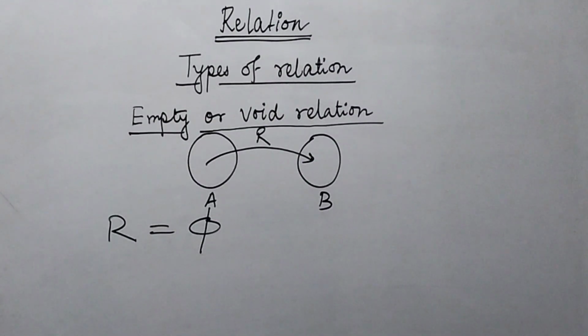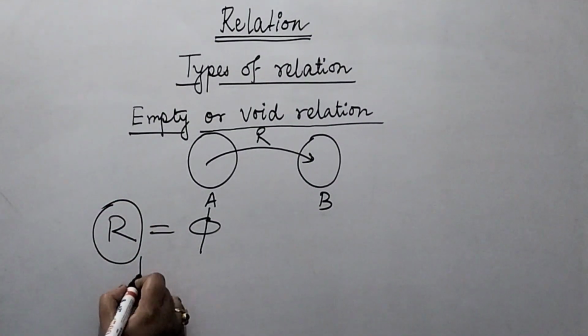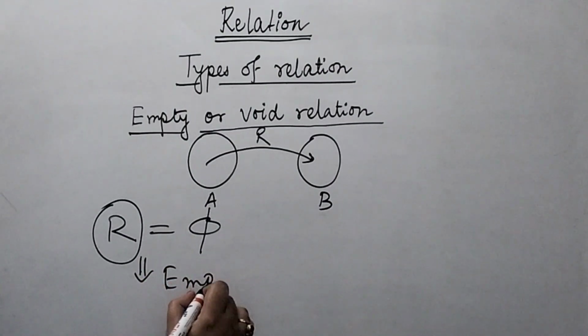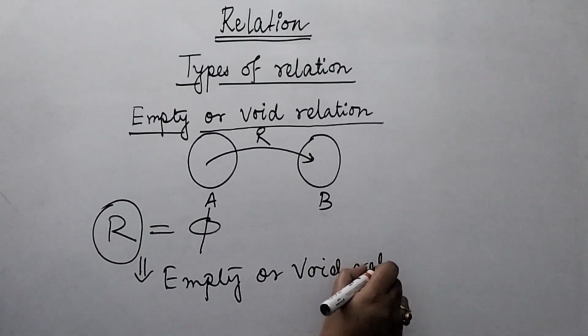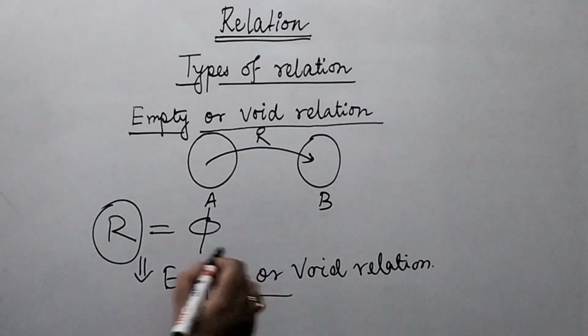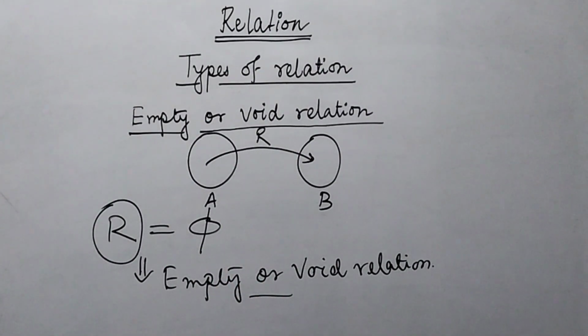And this relation R is said to be the empty or void relation. Okay, so a relation is said to be an empty or void relation if, when we build up the set R, we find that no element of the domain and codomain sets, meaning no element belonging to the Cartesian product of the domain and codomain, satisfies the definition or the structure of R. Then we shall say that R is an empty or void relation.